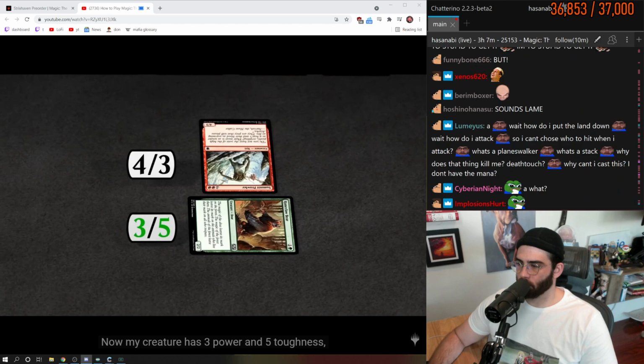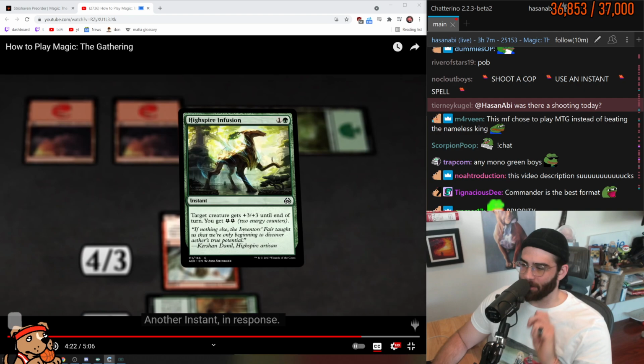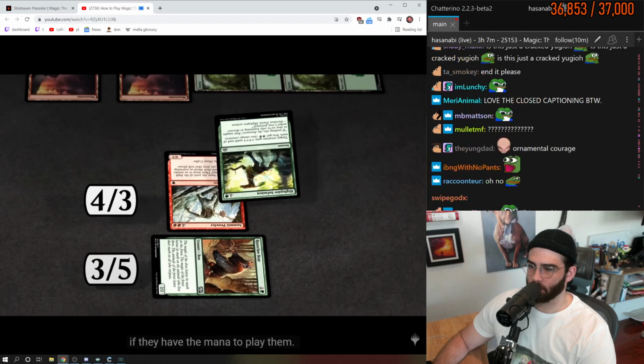But then, my opponent plays High Spire Infusion on their Summit Prowler, another instant, in response. Who wins? Your opponent can respond with their own instant if they have the mana to play it.